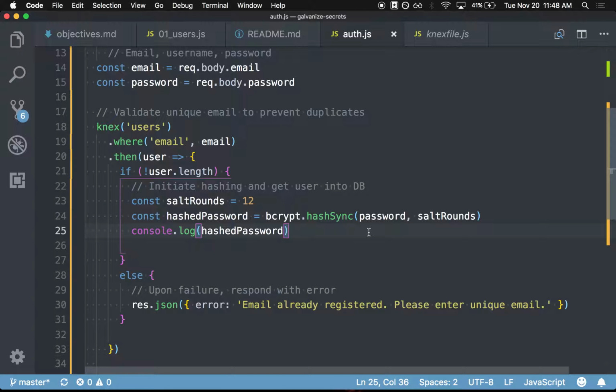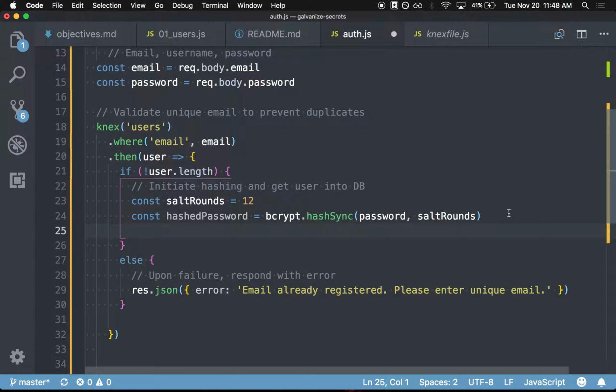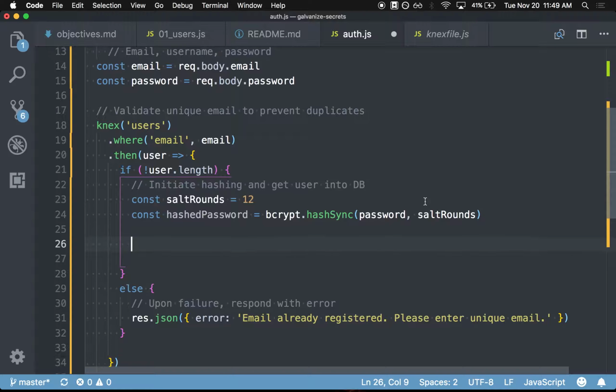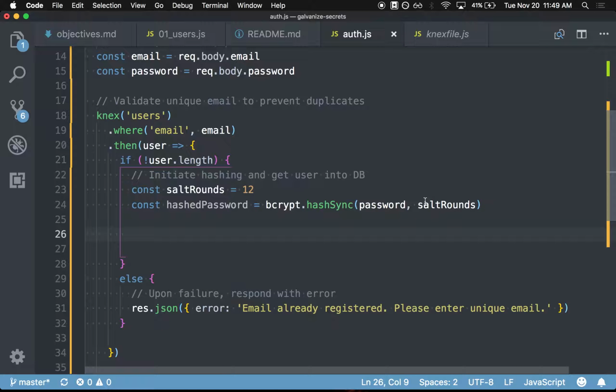Cool. Everything should still be working, so we can get rid of our console log. Now, we're going to write all this in one big route function here. Ultimately, it would be best to go back and refactor and maybe section some of these parts off into their own functions, but we're just going to get it to work right now. So I encourage you to go back and refactor into nice named functions, but for right now, we're just going to spread it all out and get it to work.